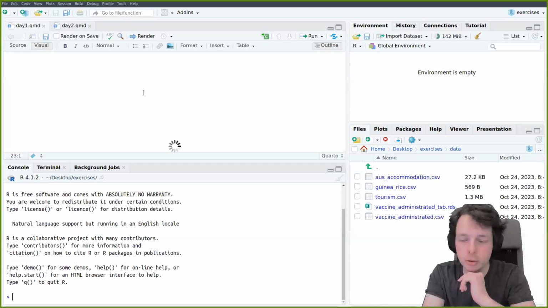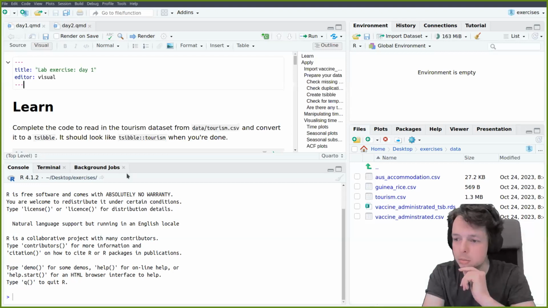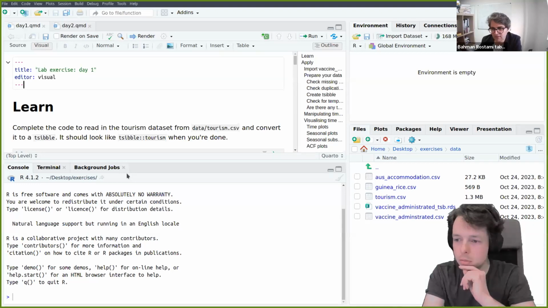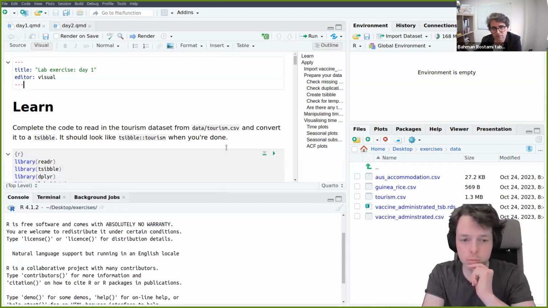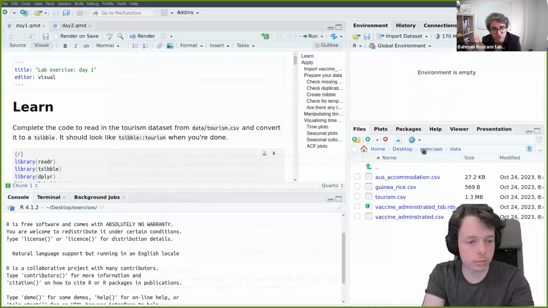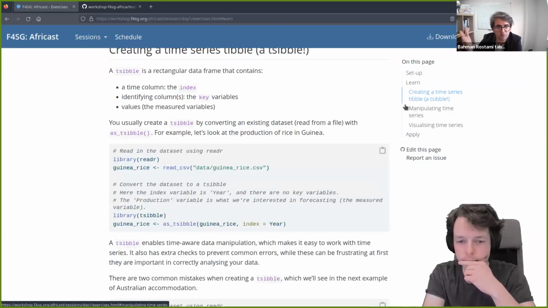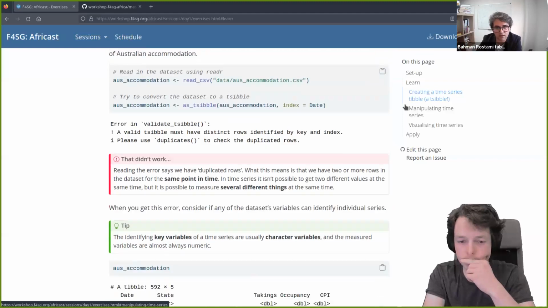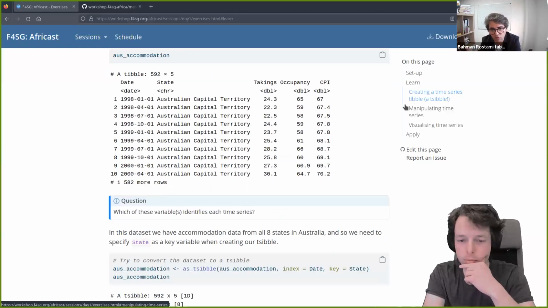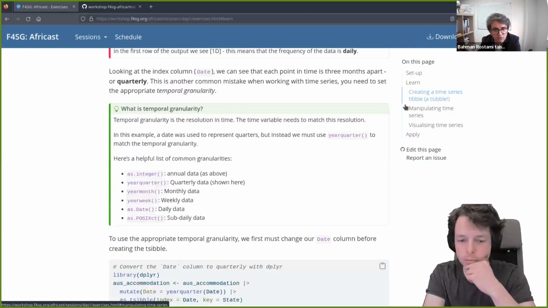Is anyone else still having difficulties setting up their exercises? Just to reiterate what Mitch mentioned multiple times, you have to work alongside the website, because the website describes both learn and apply. So you open the website first, start from the beginning, read, take notes, do whatever you want, and then at some point you will see your turn.